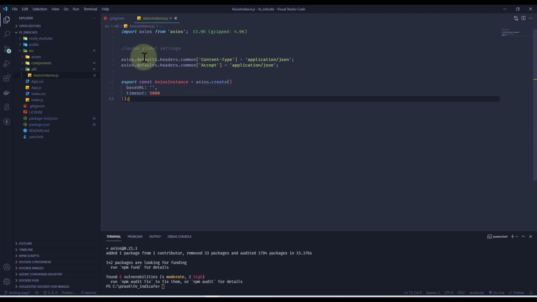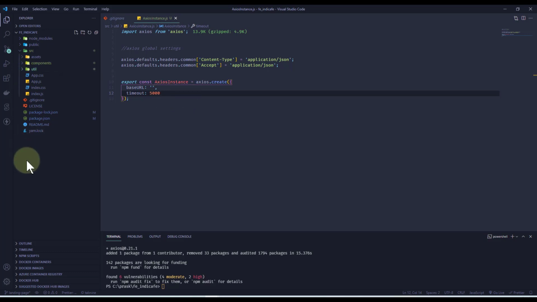Okay, so our Axios instance essentially defines our interface to make API calls. We also want to make sure that these are all parameterized in the sense that these are not hard-coded in code. We should be getting them from an external source. Just like the way we did it for .env on the API side, we're going to have the same thing done here as well.